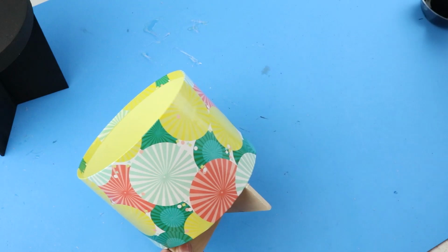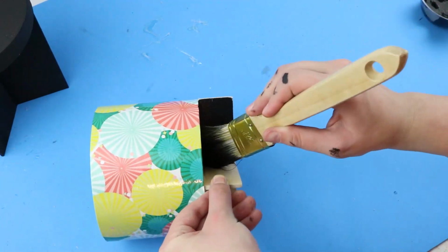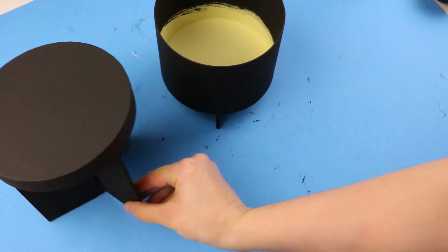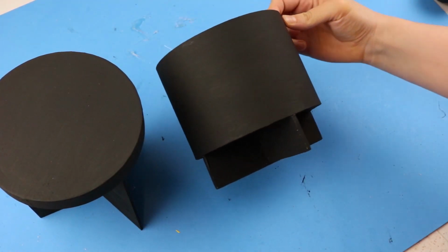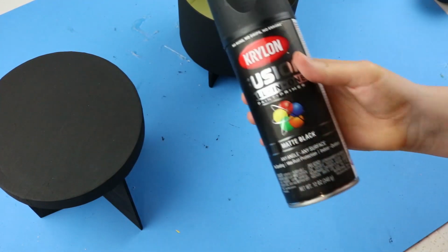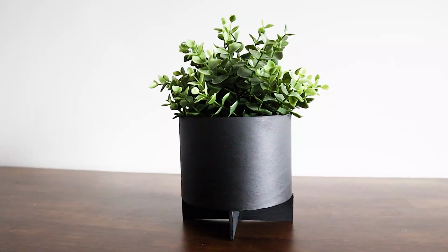Once again, I went in with that ink chalk paint, but it just wasn't cutting it after it fully dried. As you can see, the black just is not what I wanted. It doesn't look very clean. So I went in with this matte black spray paint from Krylon, and I think it finished it up beautifully.